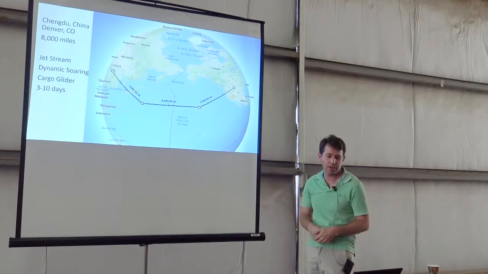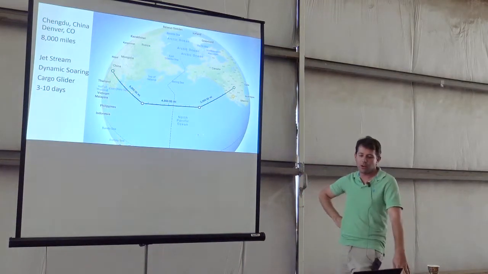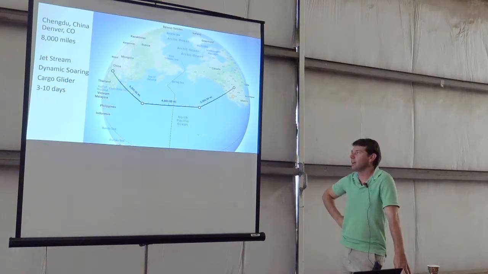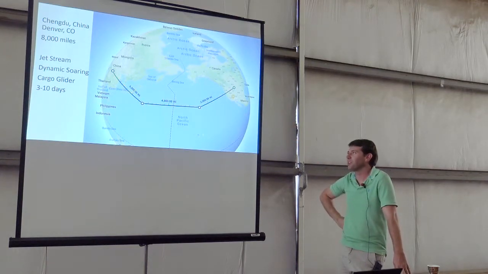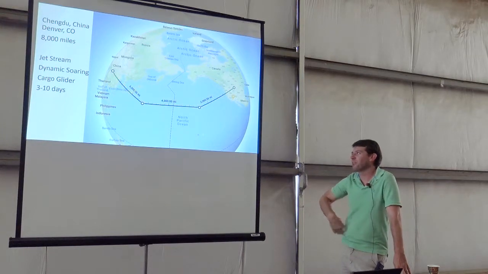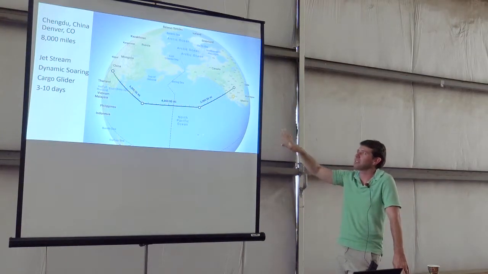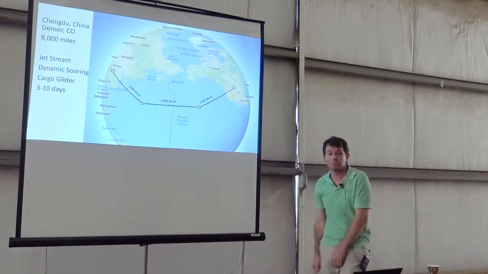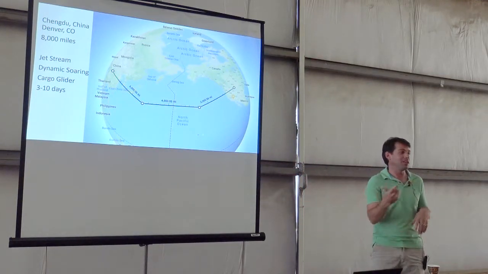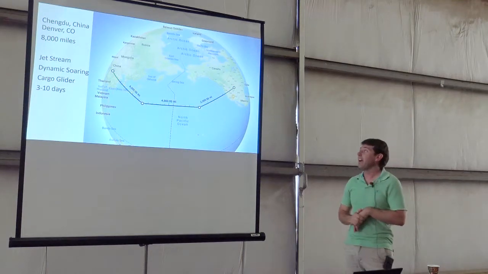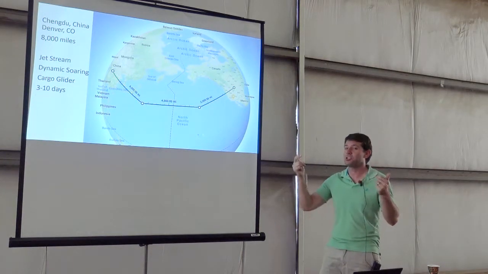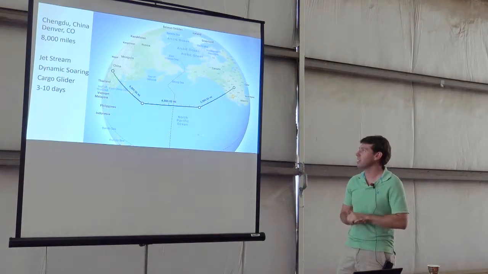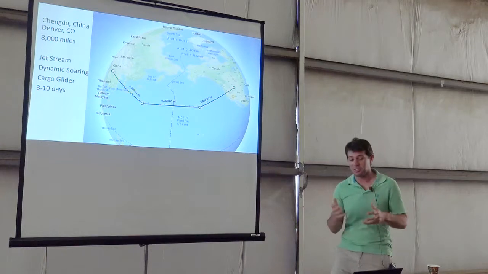Back to what the earth looks like. Here I am in America, Colorado, trying to get myself a package. If I had a jet stream dynamic soaring cargo glider that was flying downwind with the jet stream, it's about 8,000 odd miles. And now we're at like three to ten days, which is not as fast as an airplane, but it's sure as hell faster than a ship. And it's using the jet stream, so it's using almost no energy. We're putting way less CO2 out in the atmosphere. So this is kind of where I'm going.